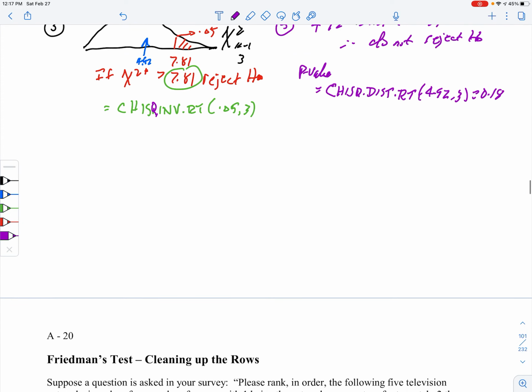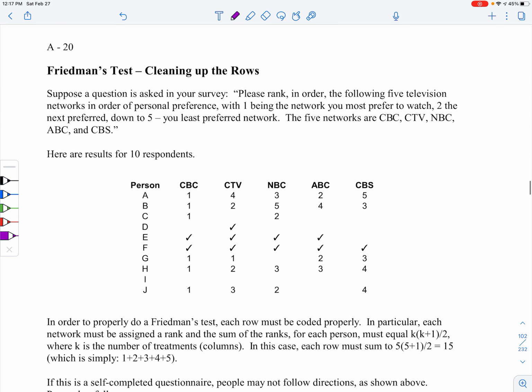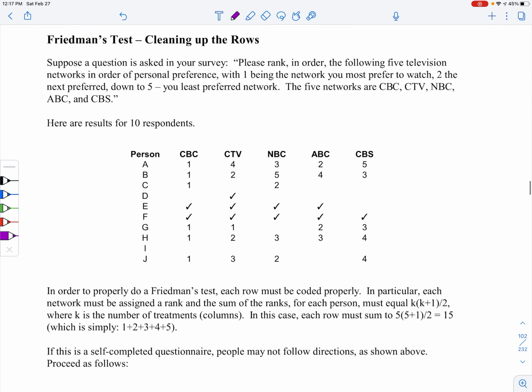All right, now I just want to continue on a little bit here because unfortunately this often turns out to be messy, especially when it is a survey which is done by paper, and so people are filling these things out using paper. If you're using something like Google Forms or SurveyMonkey, then it actually forces them to choose their first, second, third choice and so on like that. And so it comes out pretty clean. But if this were a paper copy, which they're filling out themselves, people always mess this up, and it can be quite frustrating. So let me give you an example here.